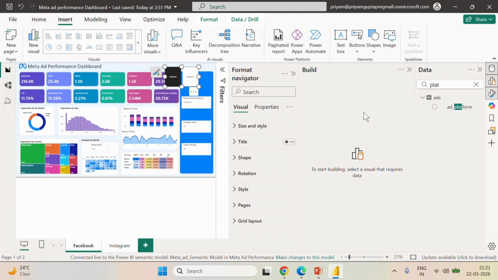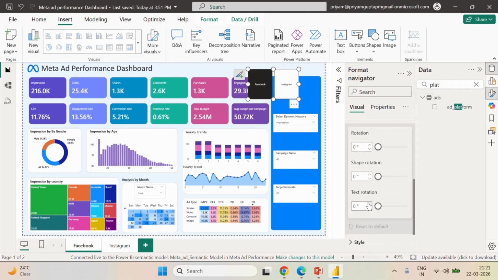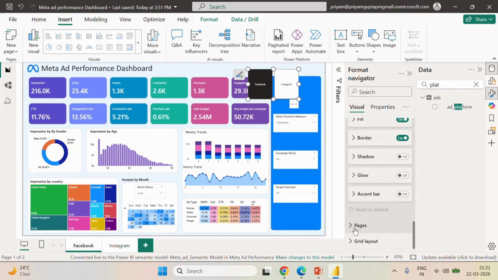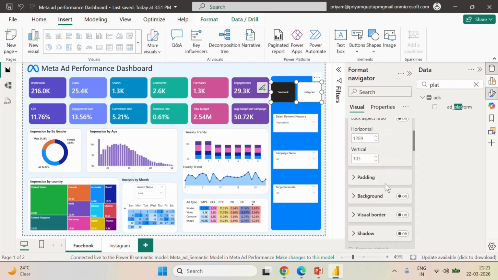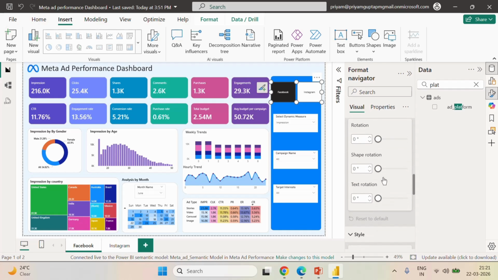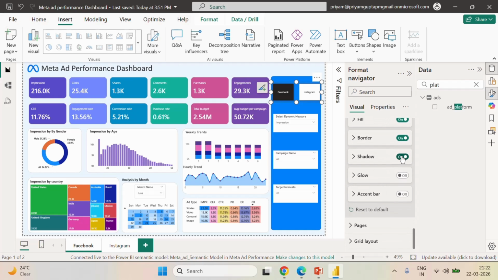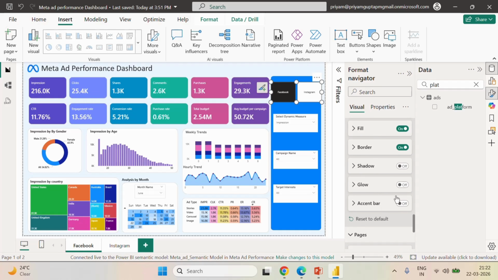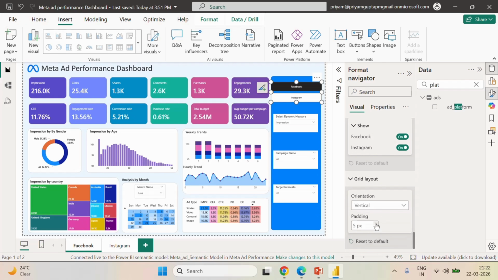Okay, let me do formatting. Okay, vertical we need.